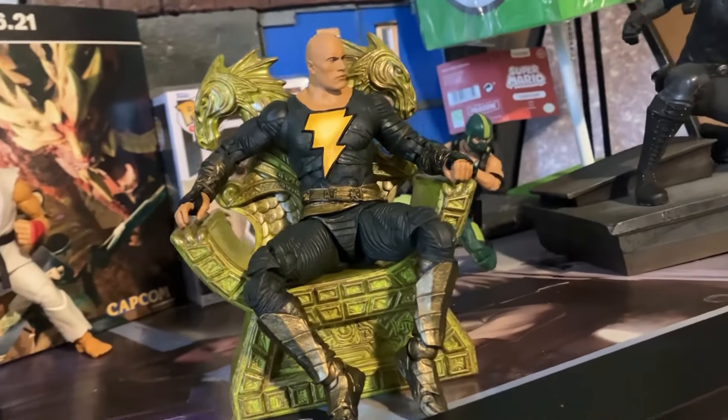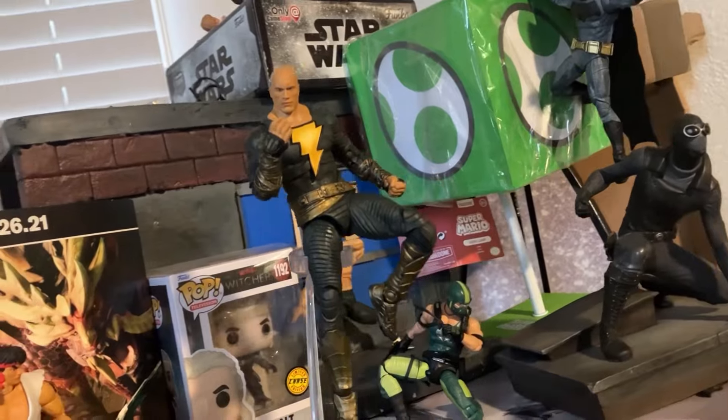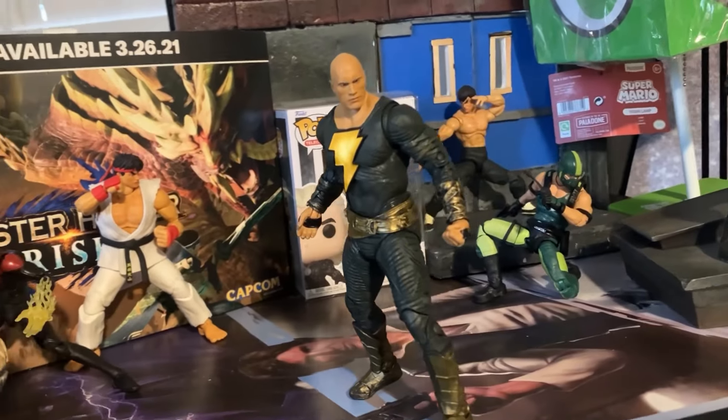From McFarlane, from time to time, he'll have slip-ups where it's just gray plastic with a little bit of different paint plastered here and there, and sometimes they have absolutely no wash — so it doesn't bring out those details and lines quite as well. So for me personally, nothing too insane, just a really good solid figure.